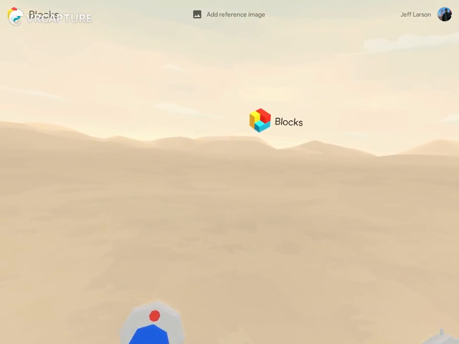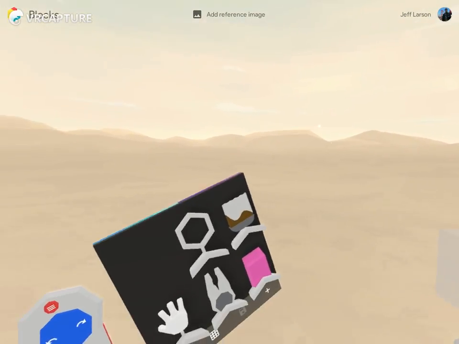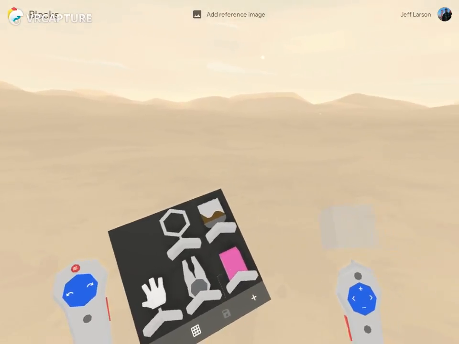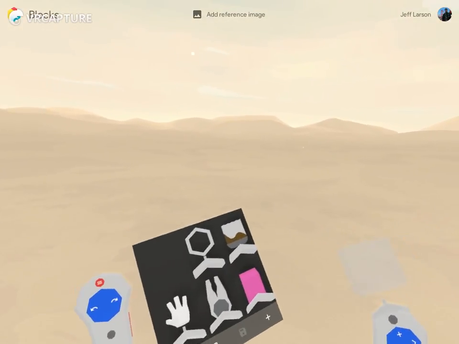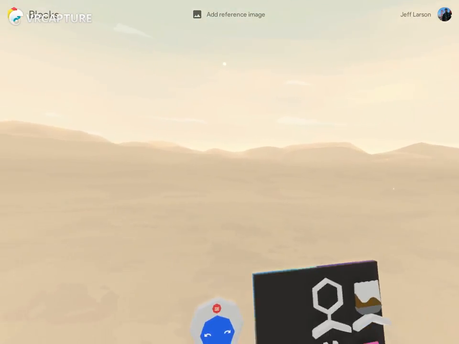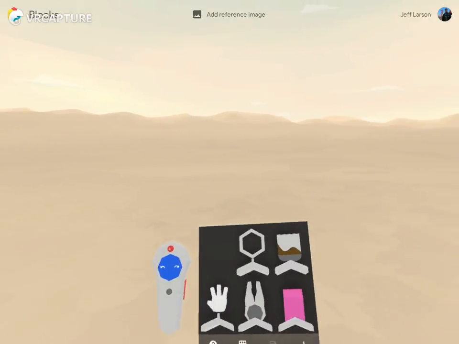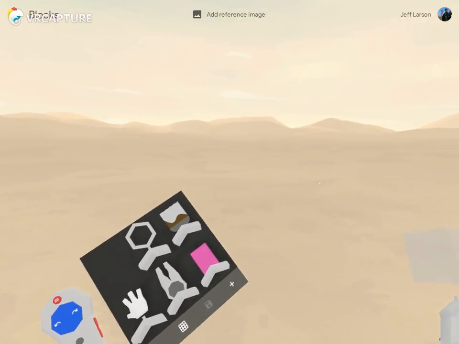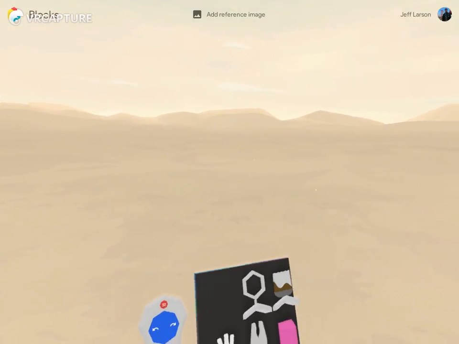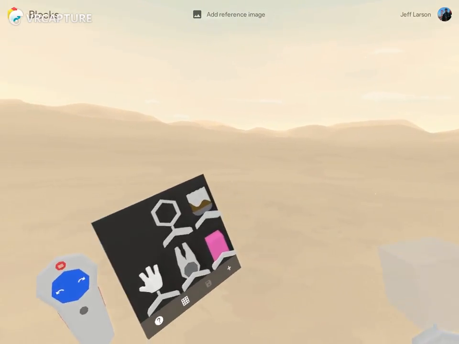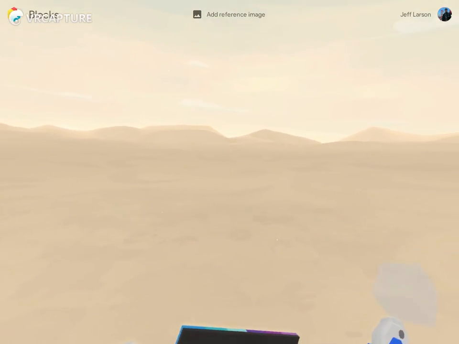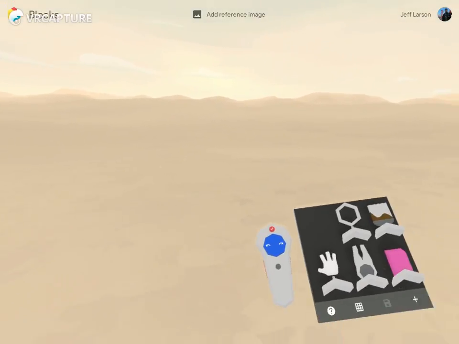Polygon modeling tool, which the students will use to individually create objects and then save them and then import them later into a different platform. They could do everything in here if they wanted, but what we're trying to do is combine Google Blocks with Google Tilt Brush. So we have some 3D modeling and then some more painterly aspects to create a richer environment.